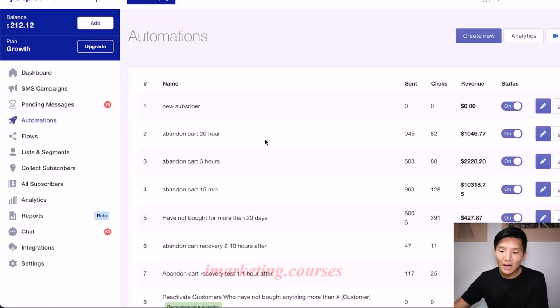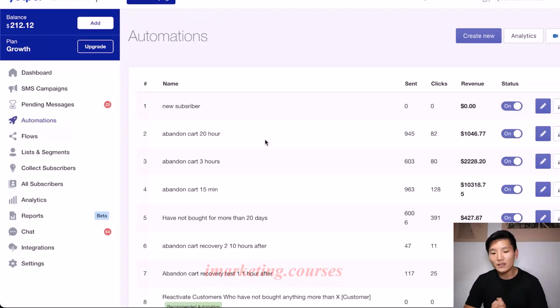The automations that we have are primarily set up around abandoned carts, and these are the abandoned carts that I prefer to set up. I understand that when customers are looking to buy a product, if they have added to cart, the intent there is very, very strong. They've physically gone out of their way to add the product to cart, especially for our products. They have to customize it and all these kinds of things. They've already invested time into going through the checkout process.